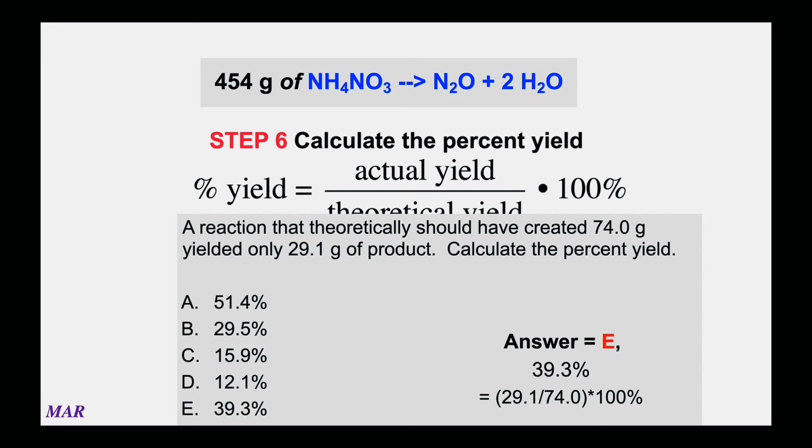Once in a while, percent yields are greater than 100%. Those mean usually that the product is contaminated. A lot of times if you have a wet sample, like with water, the water adds on and that will add mass. You should never have a negative percent yield. So if you get a negative, something's wrong. But most of the time, percent yields will be less than 100%.